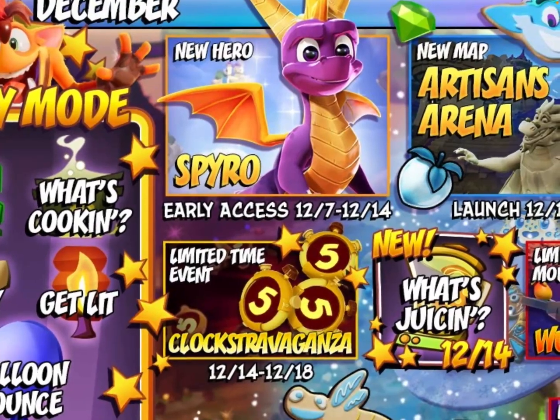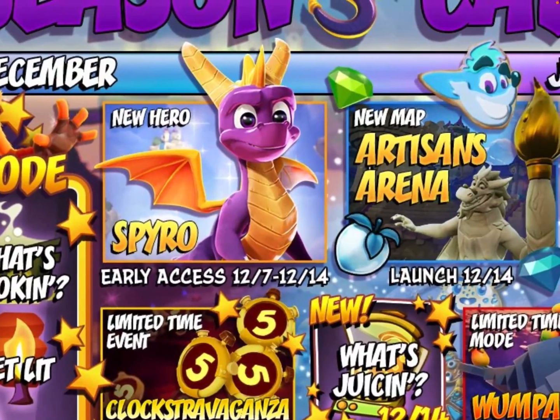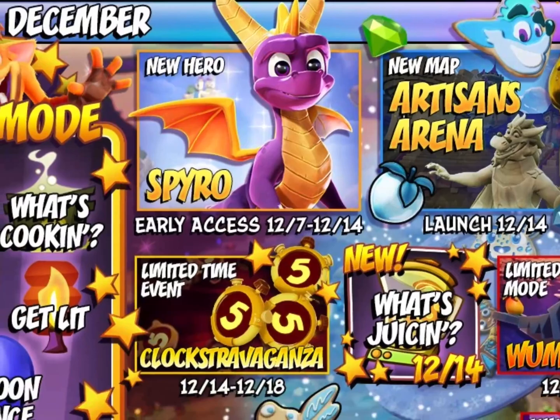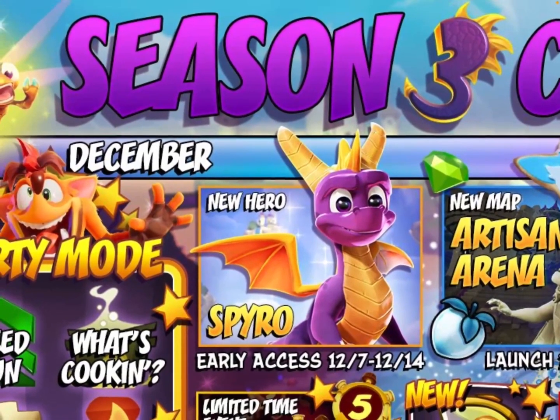Let's talk about the next thing that launched, called the Clockstravaganza limited time event, which is an event that started from 14 December till 18 December. And of course, Spyro's early access was from 7 December till 14 December.